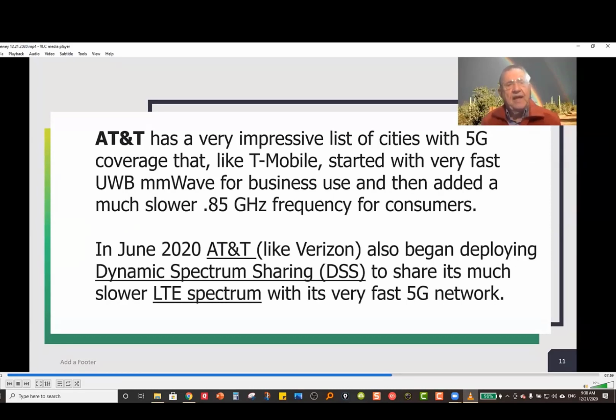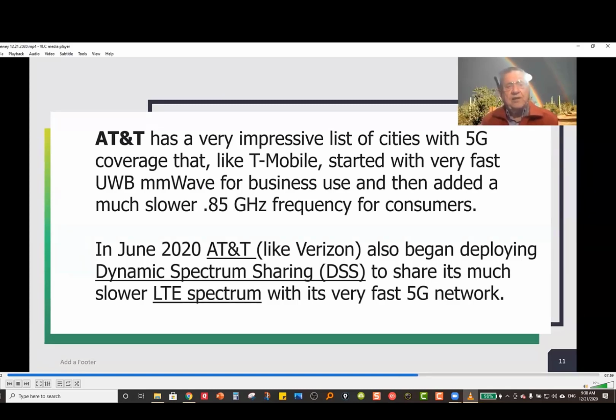AT&T, on the other hand, has a very impressive list of cities with 5G coverage that, like T-Mobile, started with very fast ultra-wideband millimeter wave for business use primarily, and then they added in a much slower 0.85 gigahertz frequency to appeal to consumers.